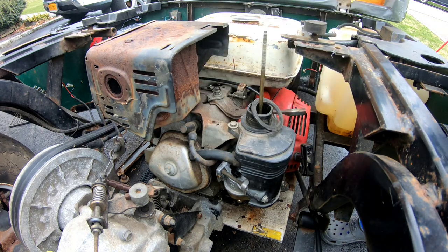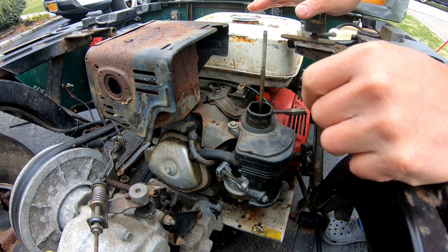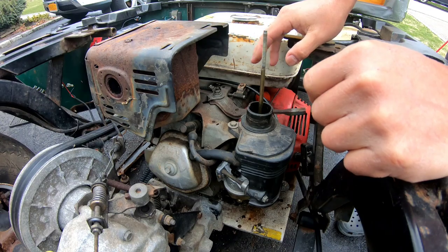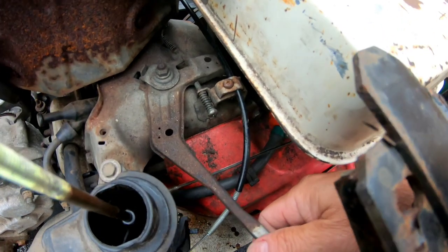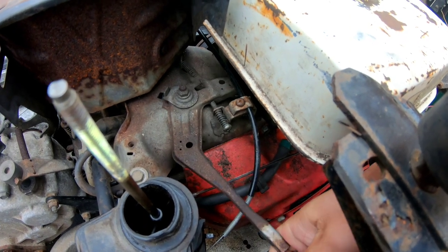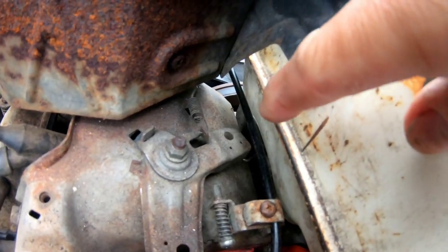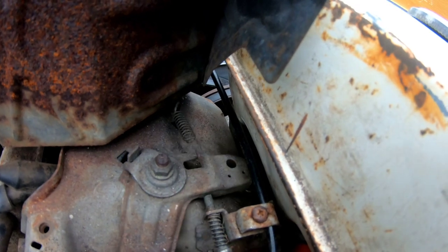I just kept this air box on here so that it doesn't again flood with rainwater, which it did before. As a result, I had to clean the carburetor and also change the oil because water got into it. So here's a good view of it. You guys see what I'm looking at here? This is your typical Honda horizontal shaft lever, and it's connected right there to the governor. So this will be my throttle control right here.